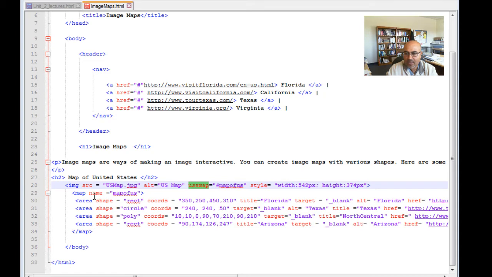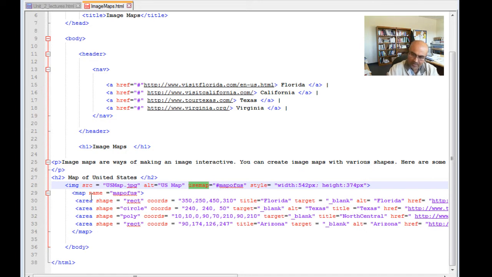Inside my map, I have an attribute called name, and the name has to match the same name as the use map I had defined for that particular image. Remember, one web page can have multiple images, and multiple images could have maps built into them. However, every individual image has to have a unique map or use map name that has to be exactly the same as the map that you are creating.